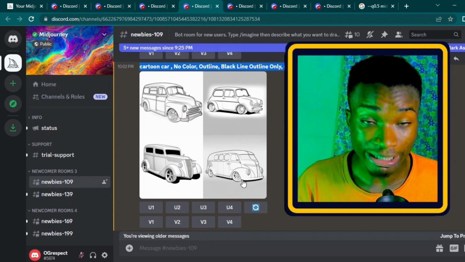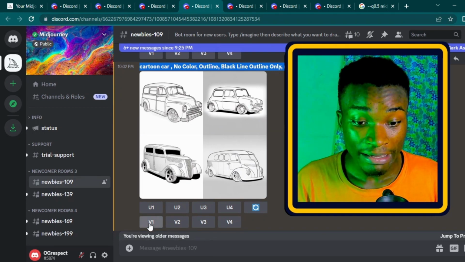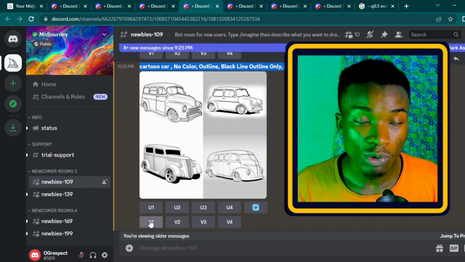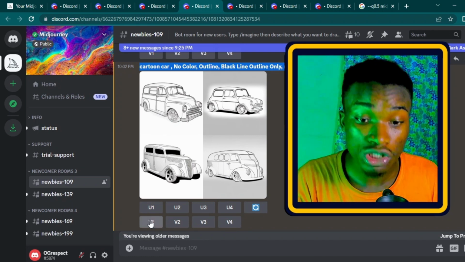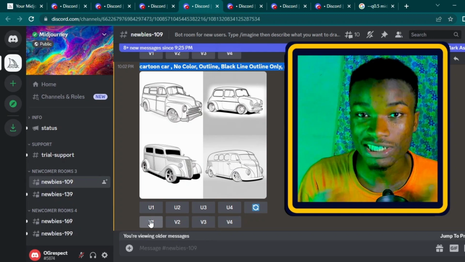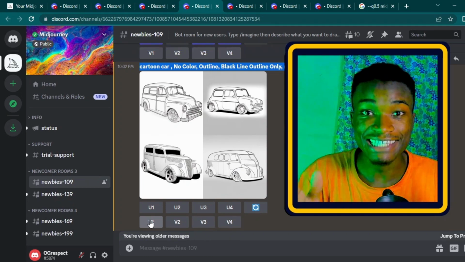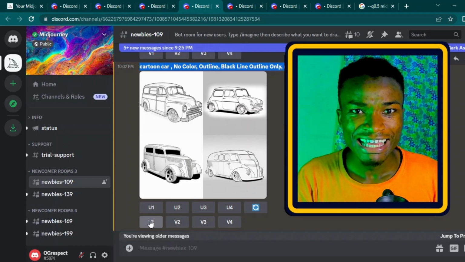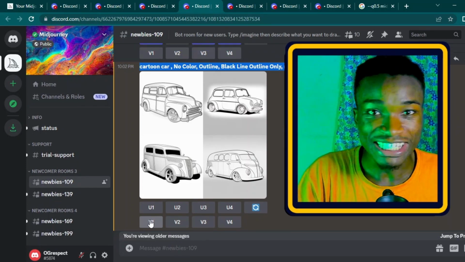But another option that you can do, Midjourney solves that problem by giving multiple variations. So one thing I could do here is just to take V1, and V1 actually gives us multiple variations of the first image. As you can see, the first image is the exact description of what I had in my mind when I was giving this prompt. So guys, definitely this keyword is a game changer.